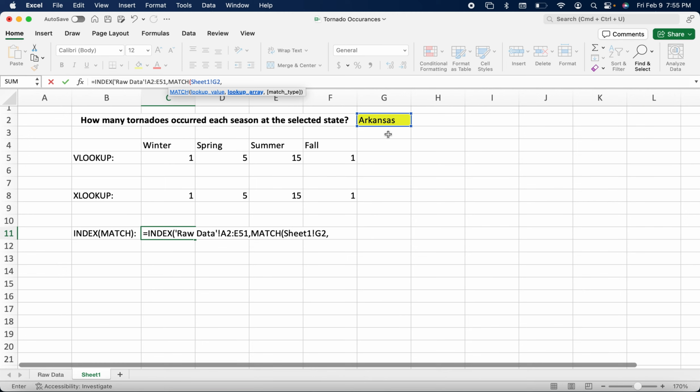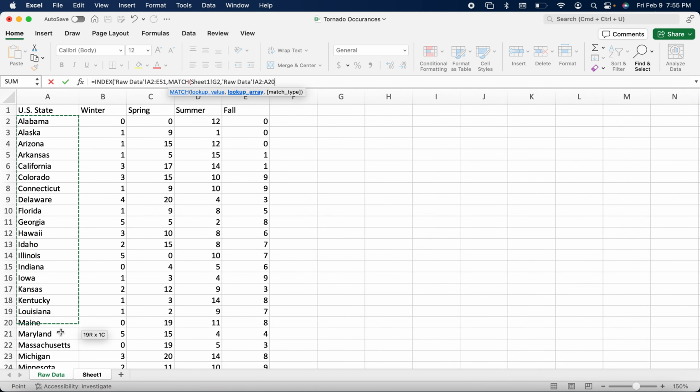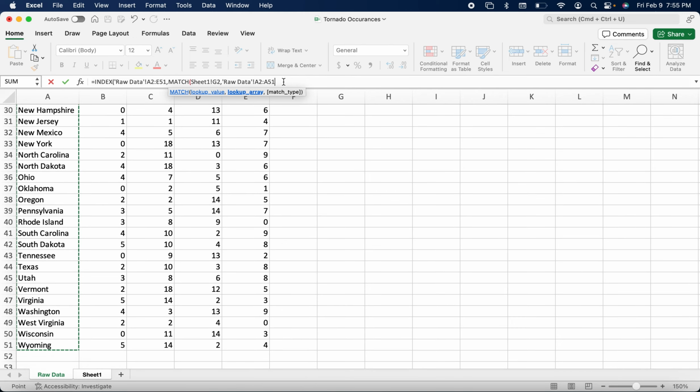My lookup value is Arkansas, which is in the state column. So I'm just going to select all of my states without the column header, add a comma, and the last argument in the match function is match type. We have three options here. We can choose an exact match, or we can choose less than or greater than. I want an exact match, so I'm going to type in 0. For index match, you will pretty much always just use an exact match.